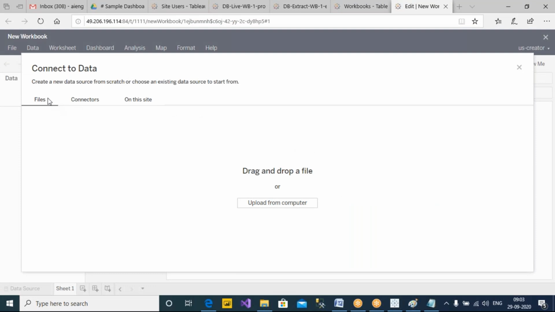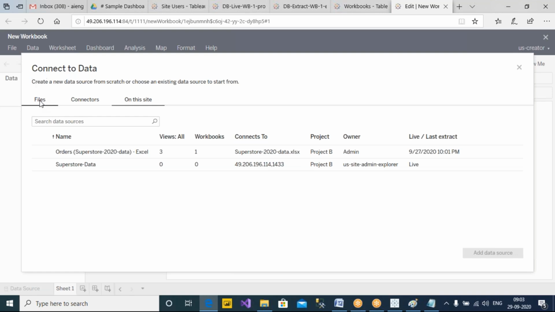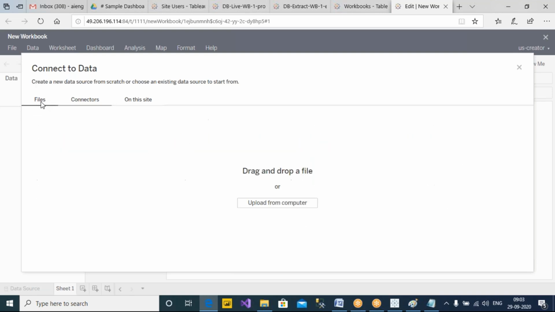And observe here, do you see all the 3 tabs? The main purpose of this role, or of this user, is to connect to the different data sources. All right, so there will be one dedicated user who is only working on the data sources.